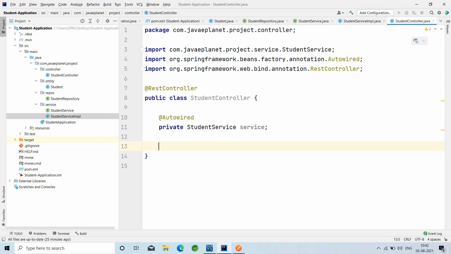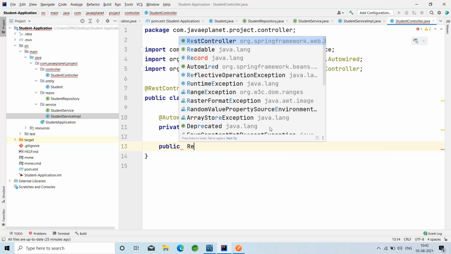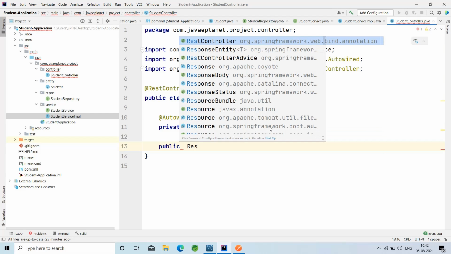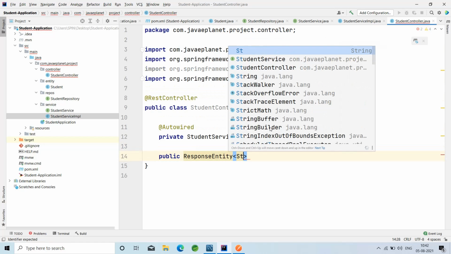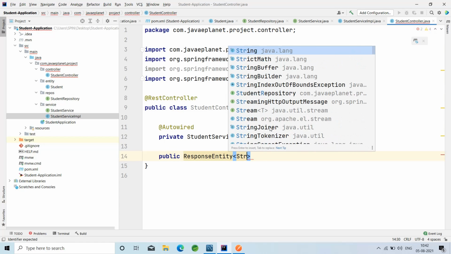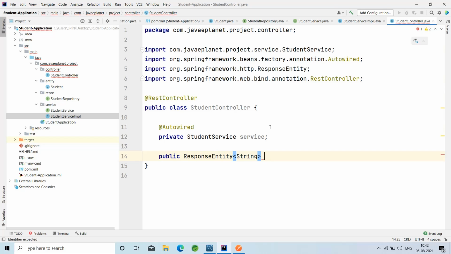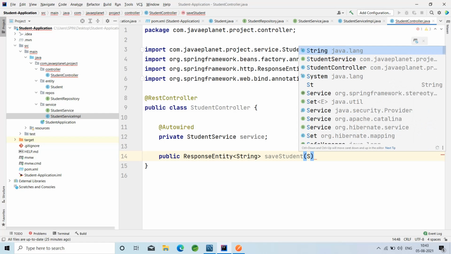First we will save the student. For that I am returning a ResponseEntity of type String, saveStudent that takes the Student.